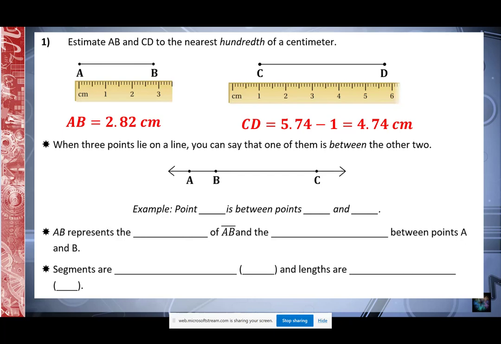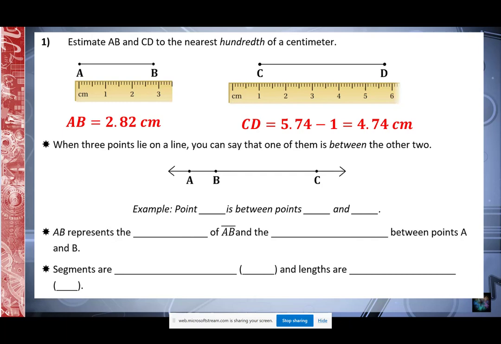And so I am going to have to then subtract. And it struck me that it was maybe a little bit beyond the 0.7 mark, but it wasn't quite to the 0.8, probably a little closer to the 0.7. But it was a little closer to halfway in between. So a little harder to estimate. But I did want to make sure it rounded to the 0.7. So I did. But I had to subtract the 1 where my C started. So 4.74 centimeters.